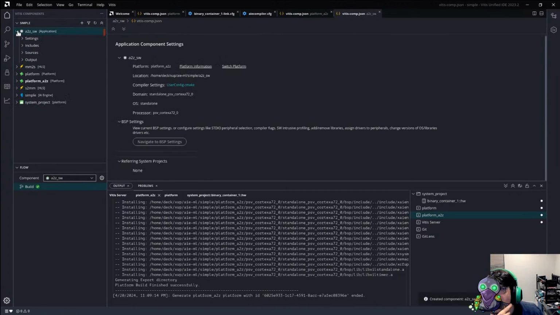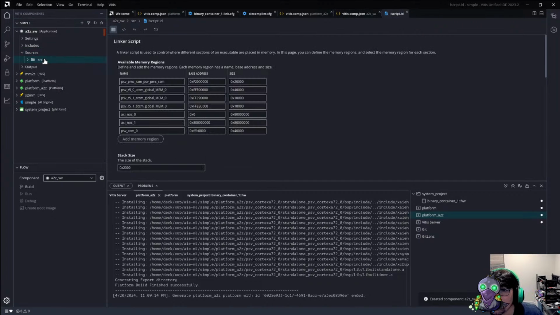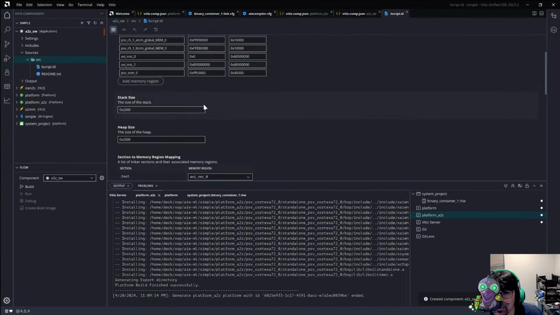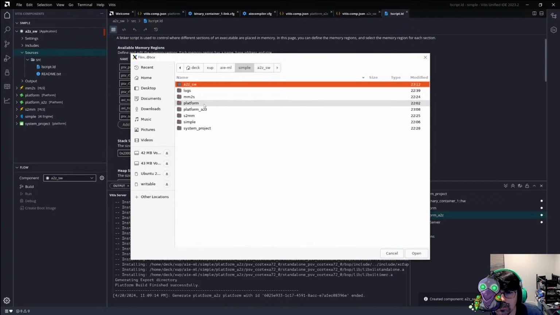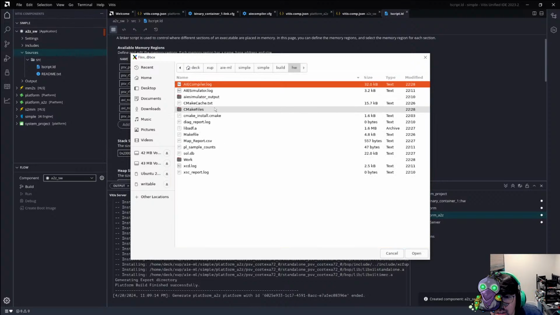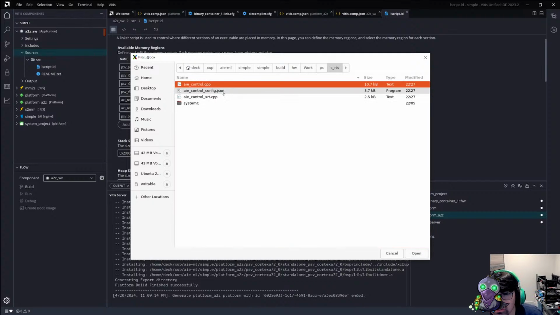Okay, here we go. Now in sources, it wants us to... oh, where are we going? We're all on the NoC 0. Okay, we're all going to DDR. I'm fine with that. So we're going to import a file, and they want us to import a file from the build. Apparently there is a PS control system. You want AI control CPP.